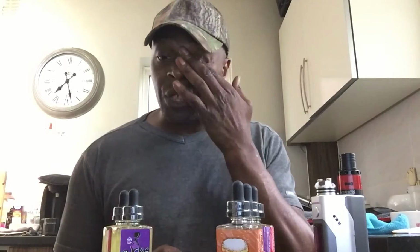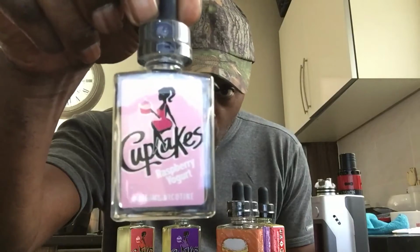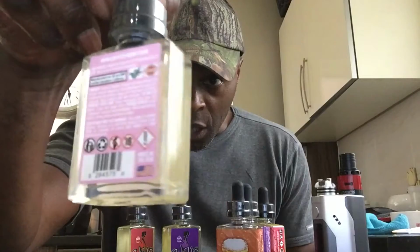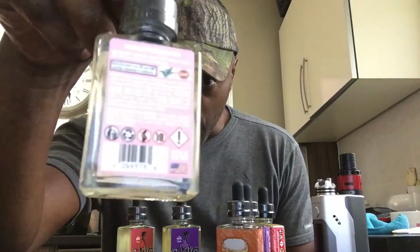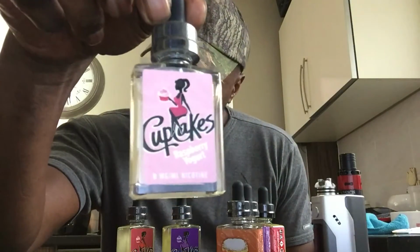Now we're looking at six juices from the Pastry Vapour range. We're going to look at three cupcake juices. First one we're looking at is going to be the raspberry yogurt, 30ml bottle. These came in zero nicotine. I got these from the wholesaler to review, so it didn't cost me anything, so you know it's gonna be a straight up fair review.